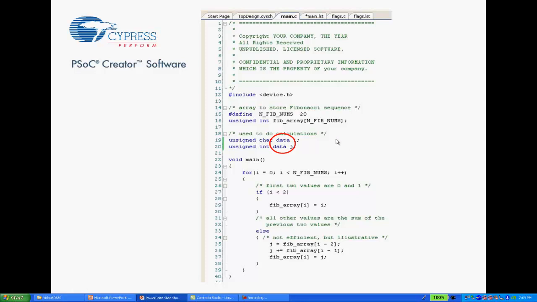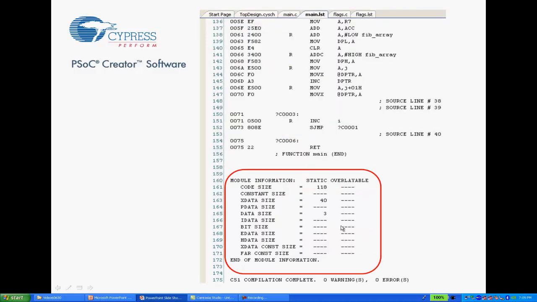We'll leave the array in the external space because it might become too large for the internal space. After we recompile, the listing file shows us that 3 bytes were transferred to the internal space. But more important, the program will now occupy only 118 bytes of flash for a 27% reduction in code size.